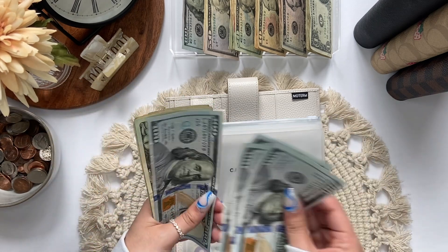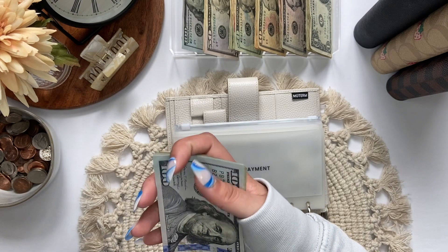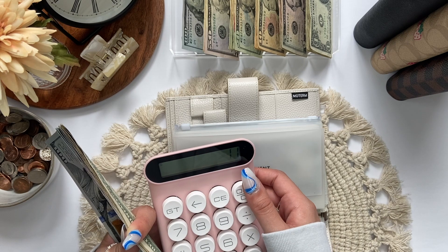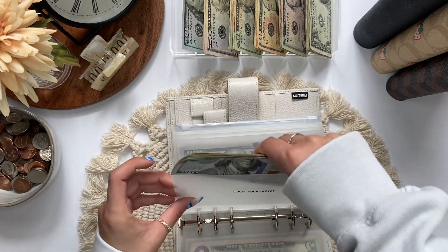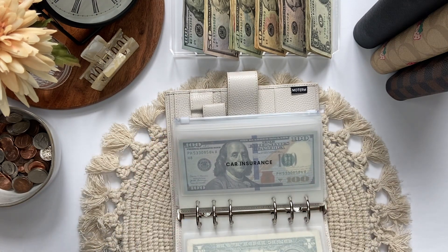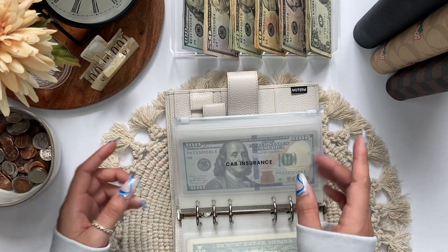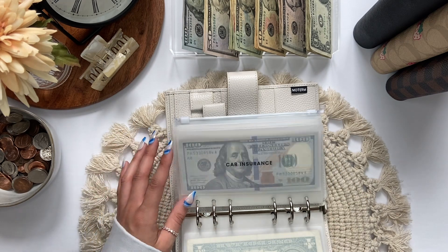So we have $1,200... $44. Our payment is — I budgeted $433 because it's $432 and some change. We have more than the payment, so that's fine. I'll have to figure that out later. I feel like I'm kind of frazzled because I have a lot on my mind right now. I was trying to figure out my setup for this video and I just couldn't make everything fit in the frame, because when I zoom out on my phone it lessens the quality and I'm not sure why. I'm going to have to test that and figure it out. But anyways, car insurance is getting $113.